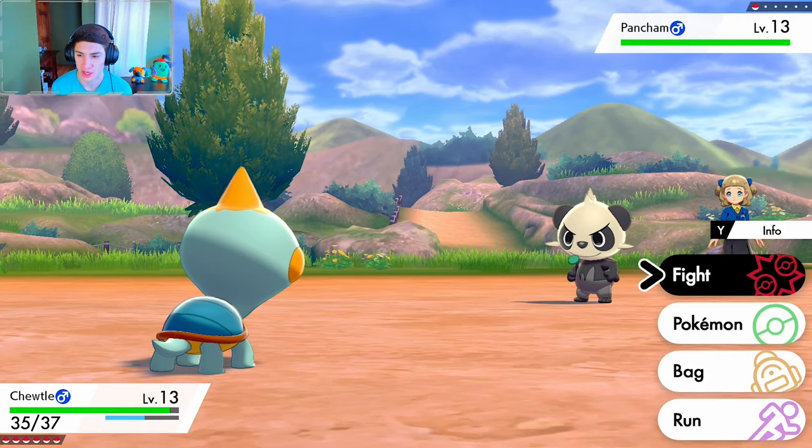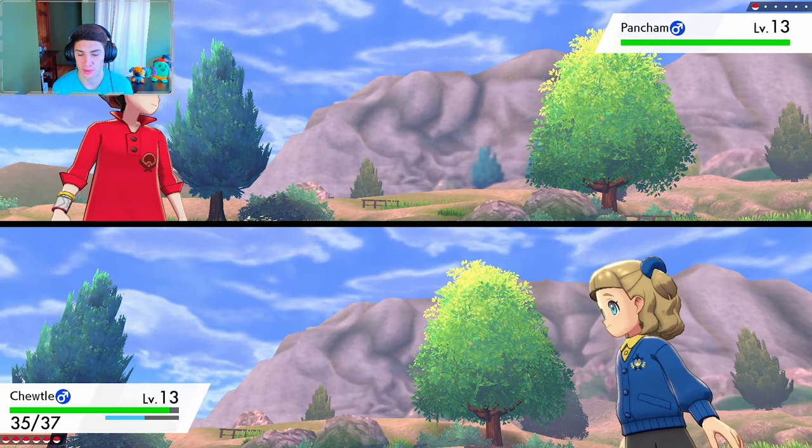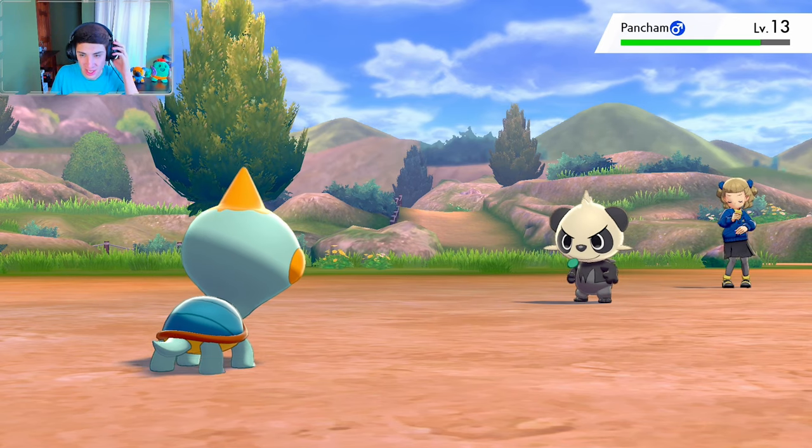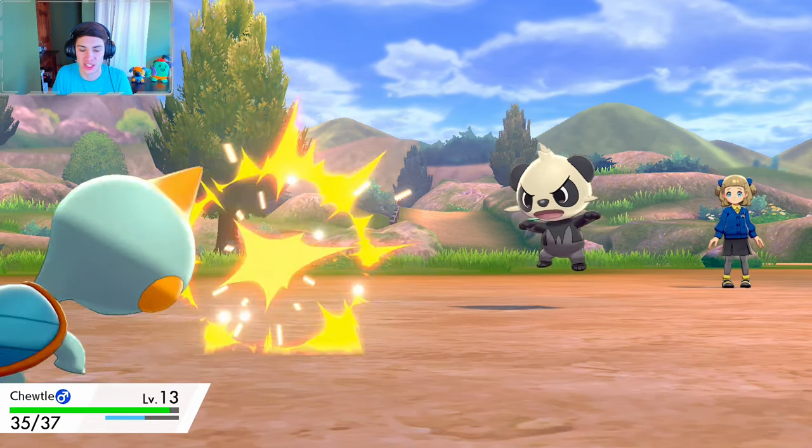But we got ourselves our Chewtle right here. And, oh, not very effective, so we're just going to use our water gun. I like how it shows if your move is not very effective and all that. Like, in the older games, you would have to just know.